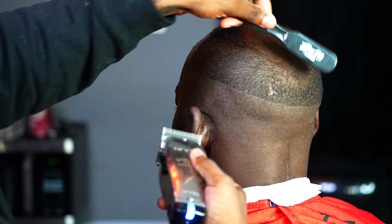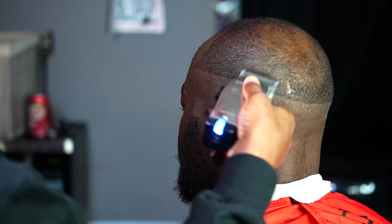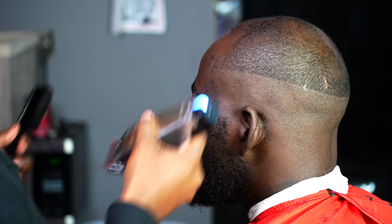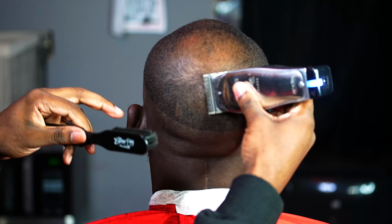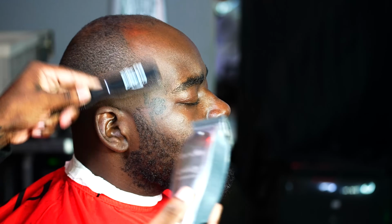You should be able to tell the difference between the hair texture when it comes to doing a haircut like this. The dense hair, the thicker hair texture area, that's what you're going to cut down. Everything else you're kind of just going to glaze over with the grain just to blend it in those spots where it's a little darker, just so it all looks even though it's not. So after we do that, it's time to start fading, okay?